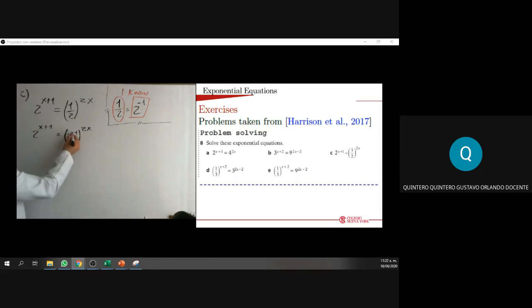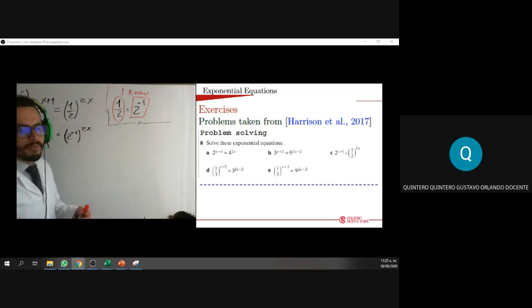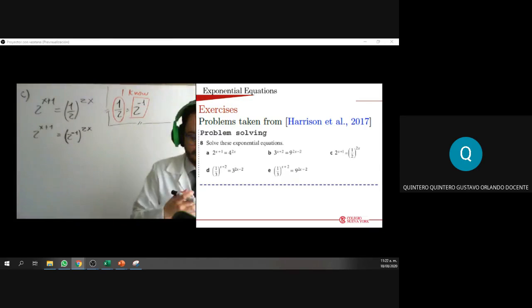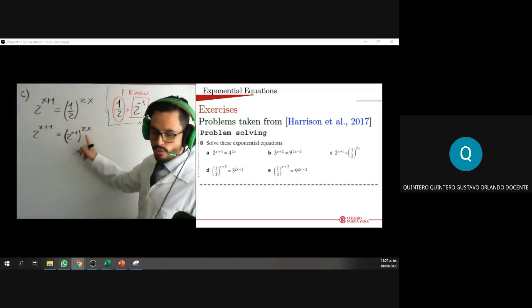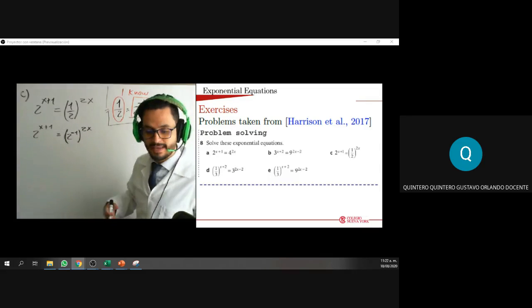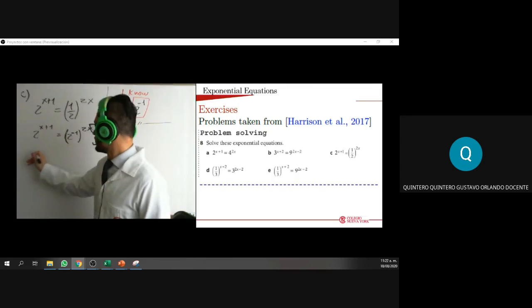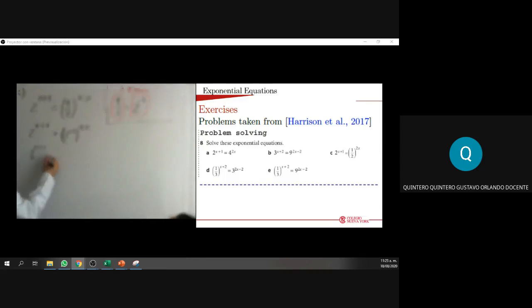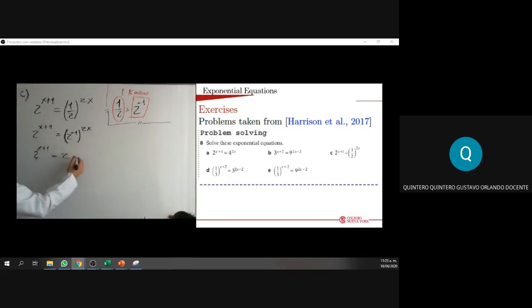Now again, this is a negative 1. From here, we just did the exact same process that we did before. We have power of a power, so we need to multiply the exponents. Look, this is 2 to the x plus 1. Let me do it here. I cannot work in that way, sorry. And in here we have 2 to the negative 1 times 2x. Well, that is negative 2x.